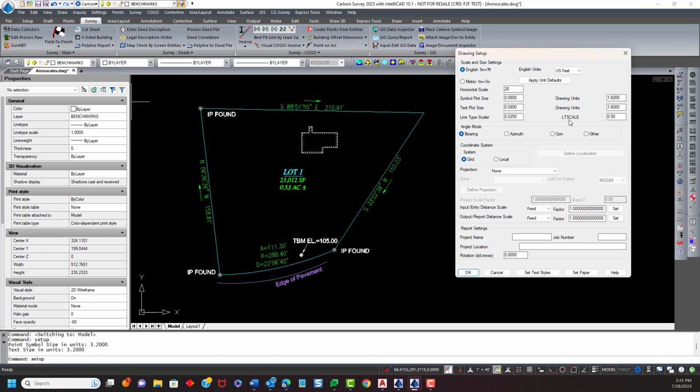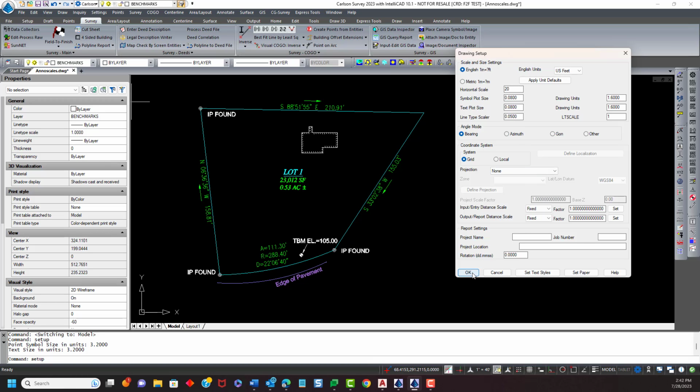Now, the one thing I want to point out is that the LT scale changes with the horizontal scale. At 40, it's set at 1 because that's where I put it. Now I put it at 20 and it cuts it in half. It's now a 0.5. So I'm going to change that back to a 1. Now I have to do that manually, and I'm going to talk about why we do that later on. I'm going to set the LT scale to 1, and I'm going to recommend right now, and continue to recommend, that the LT scale is always a value of 1. I'll demonstrate that more. But the horizontal scale is now 20.